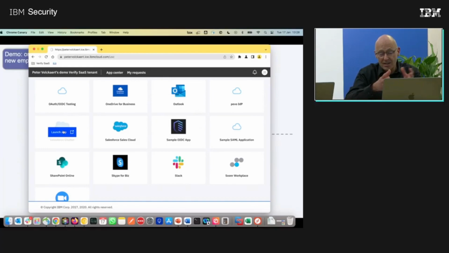Now the nice thing is that some of these SaaS applications provide what is called just-in-time provisioning. This means that when the user logs in for the first time, she will be automatically created at the application. So when I launch this, she's going to get to Salesforce.